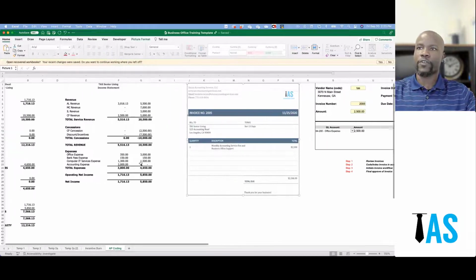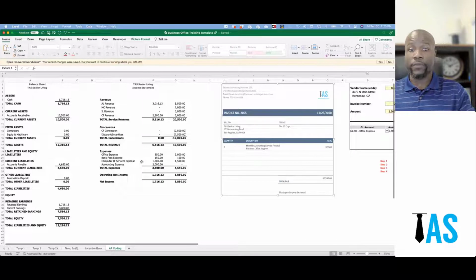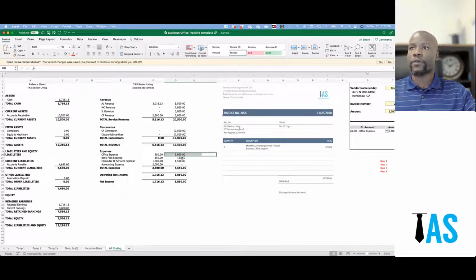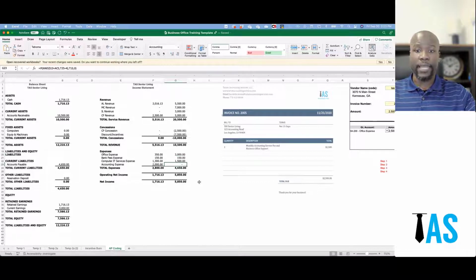If we come over to our financials at the end of the month and we're reviewing them, first off, office expense took a big jump, and we need to dig into that. And then we're missing an accounting expense. So just notice how quickly this can go out of whack. If we didn't catch this error and said, oh, I need to accrue this expense because we don't have it, we could potentially have duplicated an expense because it's coded somewhere else and we didn't catch it. Now we've tried to accrue, and our NOI is really taking a hit. So if I did that, now we're misrepresenting because we didn't realize.